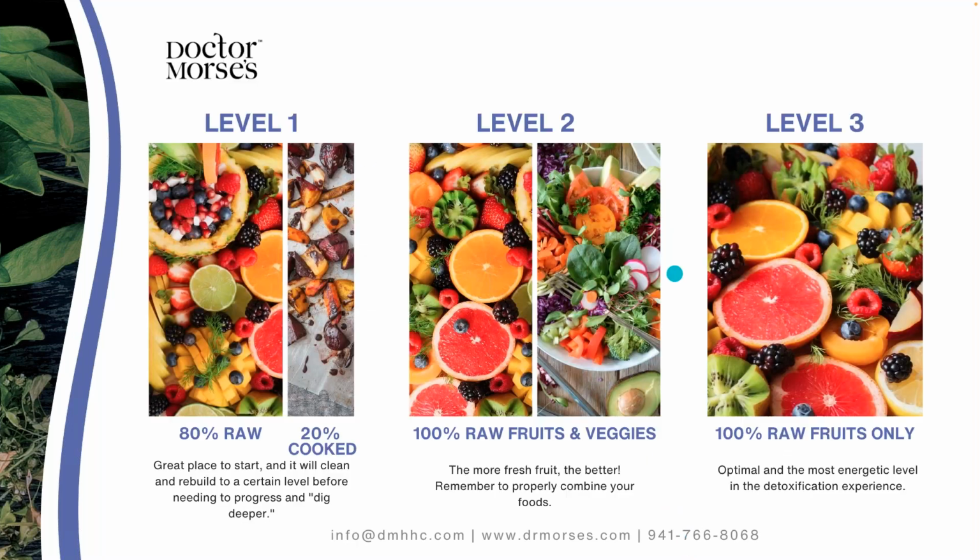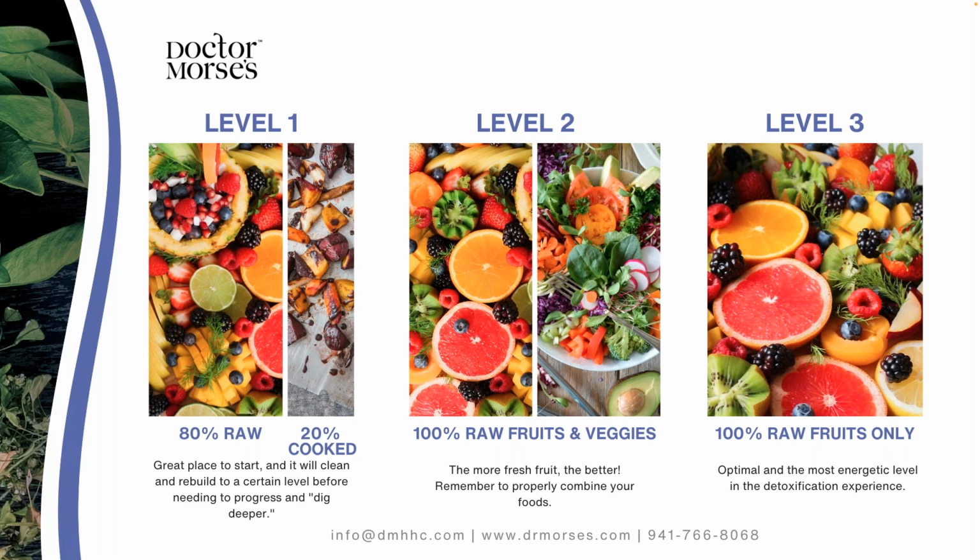All right, now we're going to take a look at the different diet levels, especially if you're starting out and you're really new to this and need to make a transition from a diet that may not be the greatest. We all have come here and started for a reason. Maybe physically we just are not feeling our best. So level 1 may be a good place for you to start. It's what we would consider 80% raw, 20% cooked, but still only fruits and vegetables. You're not having meat or proteins, grains, or dairy. You're just focusing on fruits and vegetables and always combining them properly.